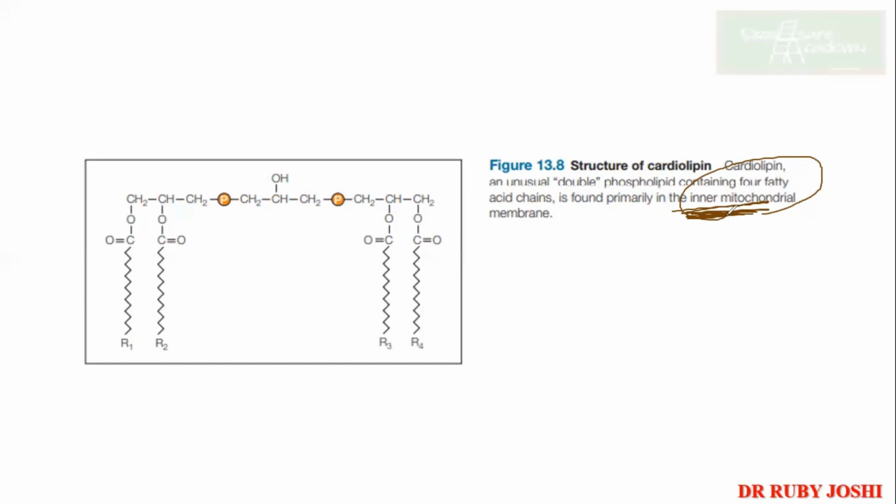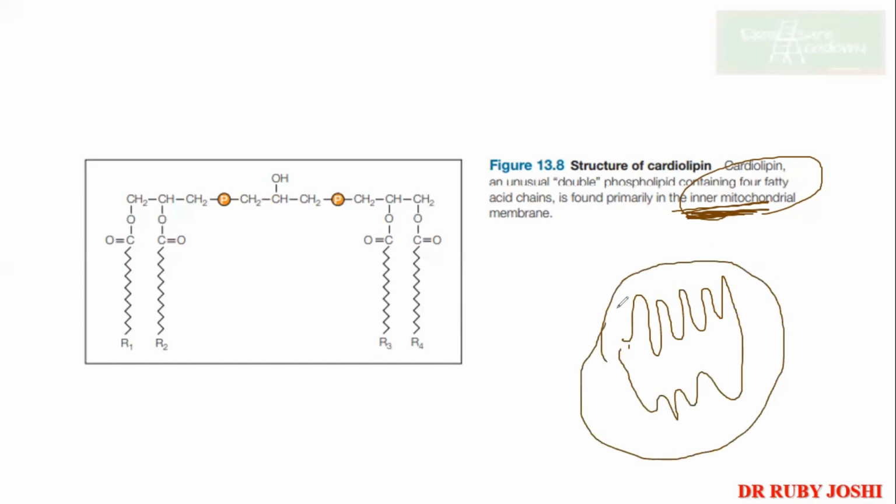Yes. So the inner mitochondrial membrane, as we know, forms the cristae, right? To increase the surface area. Now, in order to maintain that structure, something is needed, right? And then you have got this outer membrane. So to maintain the structure of your inner mitochondrial membrane, cardiolipin plays a very important role. So it helps, as she said, it is mainly impermeable to many molecules, right? It is because of this cardiolipin that it is maintaining a larger amount of your proteins.